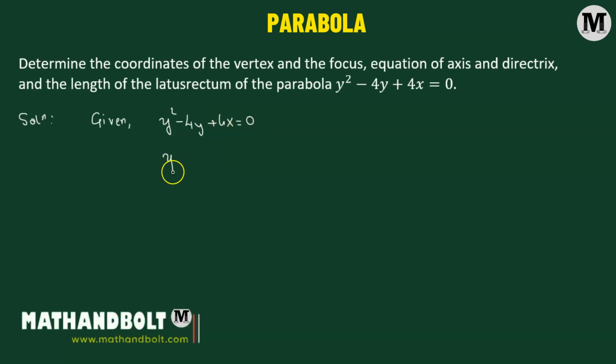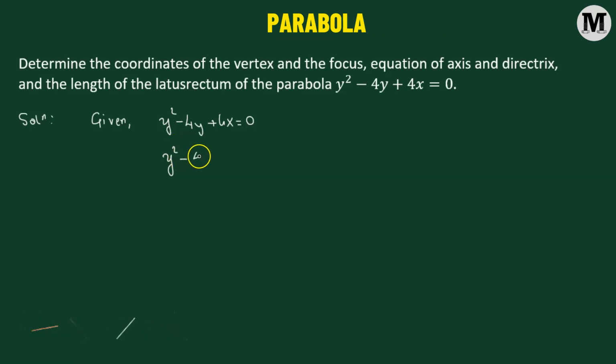Here we will keep the first two terms, y squared minus 4y, and we will transpose the third term, which is positive 4x, to the right hand side to get negative 4x. Now we'll try to make y squared minus 4y a perfect square. For this, we're going to rewrite the second term 4y as a multiple of 2. So here we get 2 times y times 2, and this number 2 tells us that we need to add 2 squared to it, and this is an extra term that we're adding from our side. So we're going to subtract it as well. This will be equal to negative 4x.